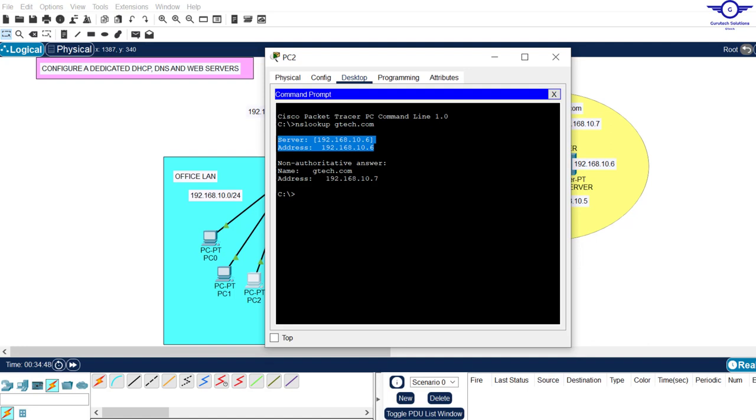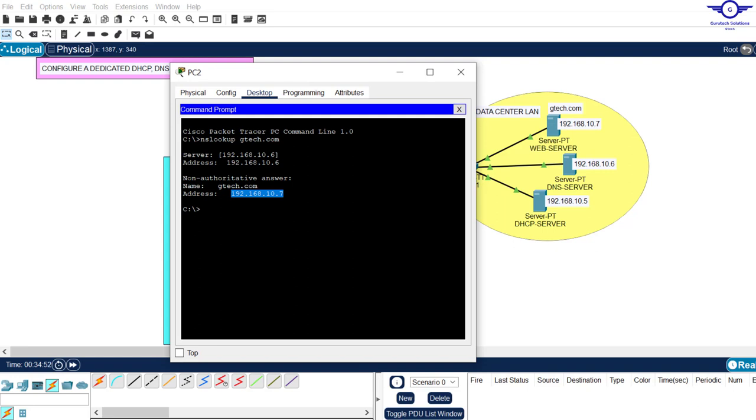Then gtech.com is our web server. If you do the lookup, you will see that our DNS server is the one doing the translation, translating gtech.com into this IP address, which is for our web server.